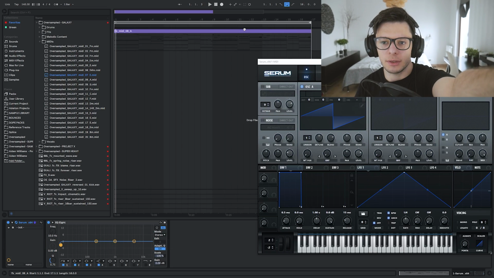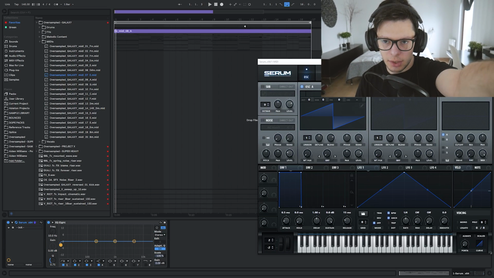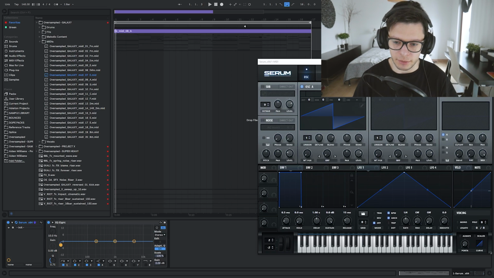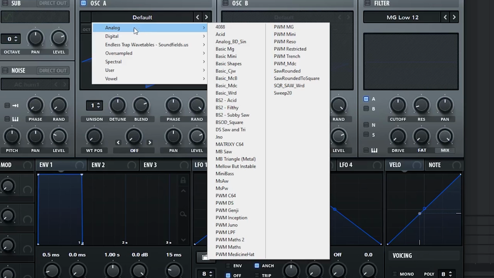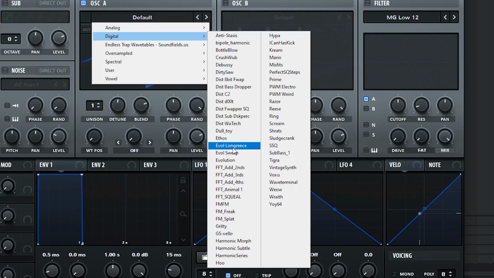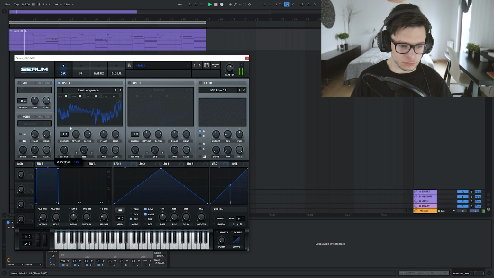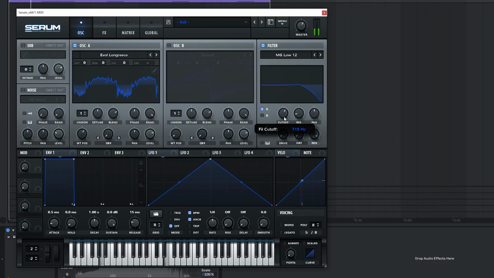So the main question that producers ask themselves is how to position their camera when they're making video. Second question is, how the heck do I make this sound? First of all, we need to have Serum open and choose some preset, Evo long Reese. Pretty good. Then, okay, filter. Maybe let's make something more future bassy.